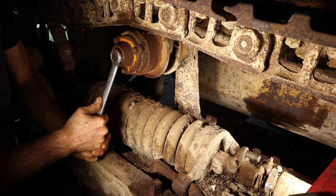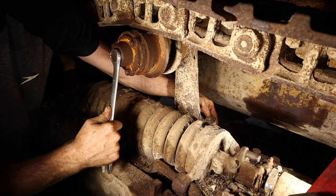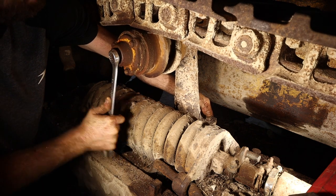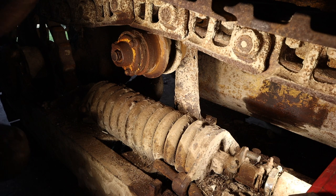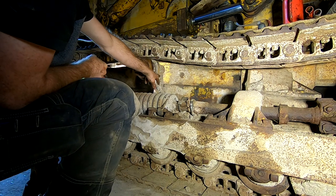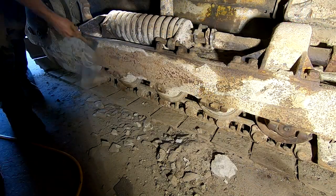When I went to put it back on, the hole, there's a bolt right here, back here, that is loose. So that whole roller guide moves. So I gotta get that figured out. Fixed. He's tightened in. Even though this particular roller is in rough shape, I still don't want that breaking off. I need some support to keep the track rolling straight, at least to get out of here.